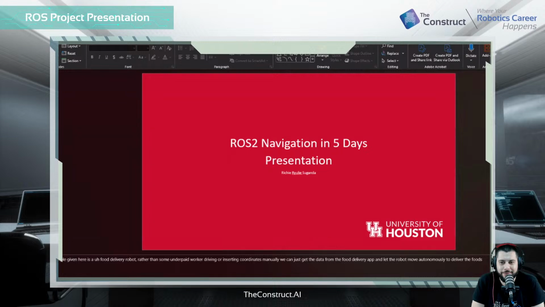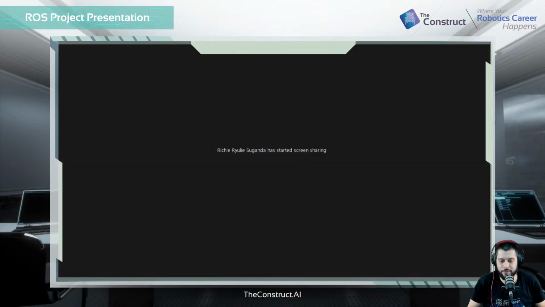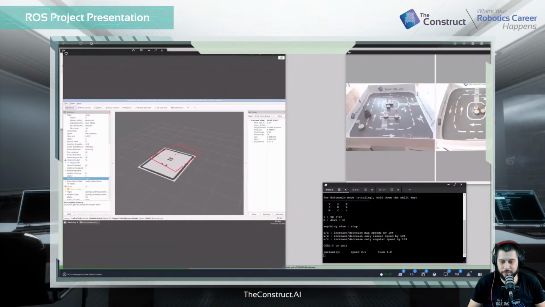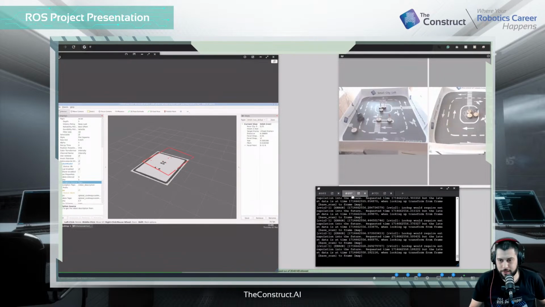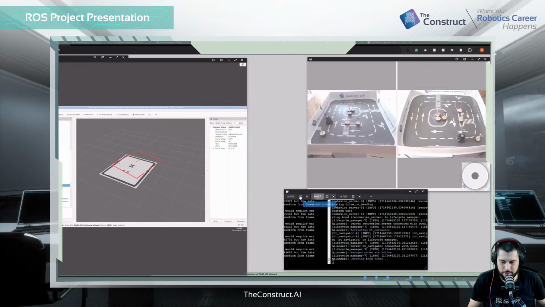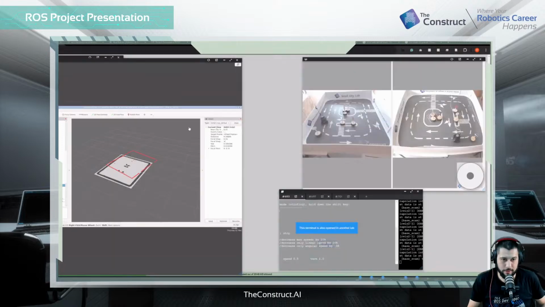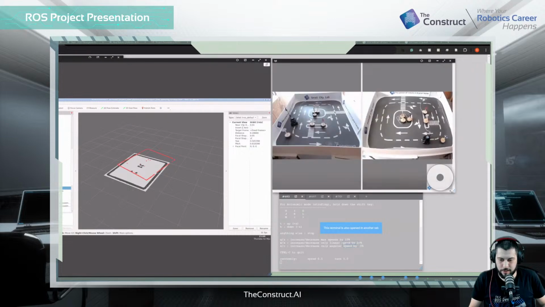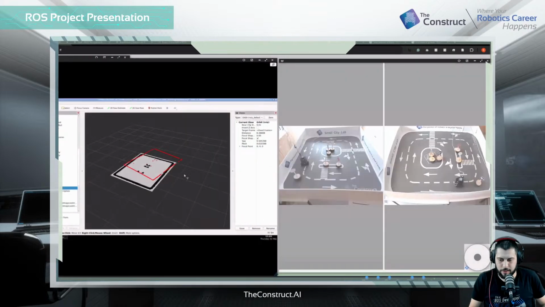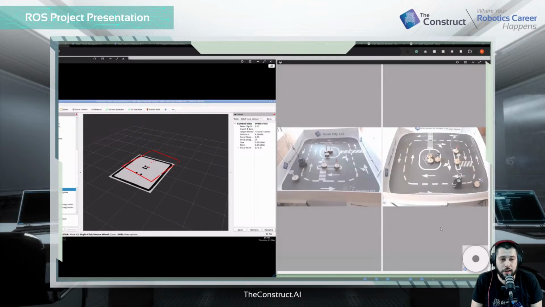Now I'm going to change my screen to the robot. Yeah. Can you see my screen? Yes, we can see the robot now and RViz and the turtle. Yeah, so I already launched the program and RViz. Great. Yeah, I'm going to make it bigger for you guys so you can see. Yeah, so I already started it. I haven't localized it, so we can do it together. Yeah, great.